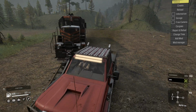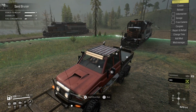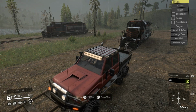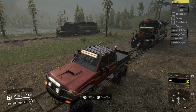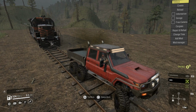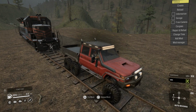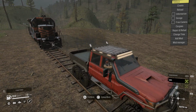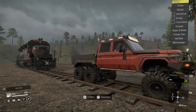That's all it is. So I tell you what, the hardest thing with this train is just getting the bloody thing going. So one thing I will make sure is we winch on the back of the bloody thing, just like that. And let's leave it in auto. And yeah, it is starting to move slightly, but I think we need a little bit of low first, because you find with this train, it starts moving and then it takes a while to get it moving. Sometimes you have to give it a little snap. So let's just drive forward a little bit, because as soon as it starts moving, it goes. There it goes. And we're actually moving it in the auto now, so that's plenty of power if it's pulling the train. No issues with that whatsoever.